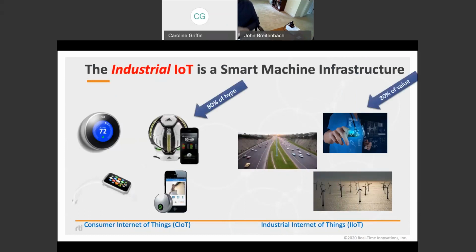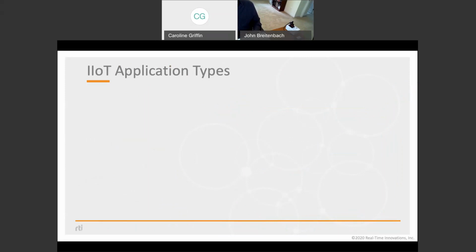So while 80% of the hype is focused on the sort of consumer IoT, because these are the kind of cool applications that people write stories about, 80% of the value and 80% of the business opportunity is really in the industrial IoT. If you look at industry analysts like Gartner, they all say that there is just a huge, huge opportunity in the industrial IoT. So today we're going to focus specifically on that and design patterns for that.